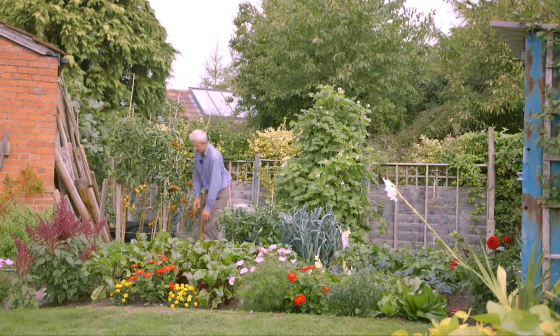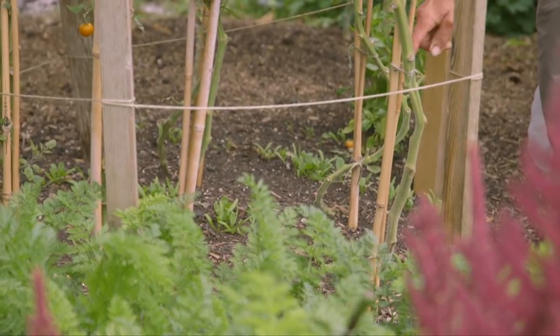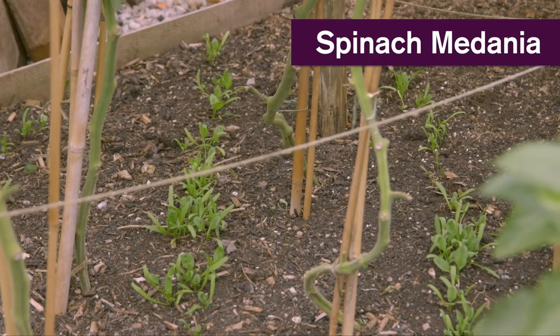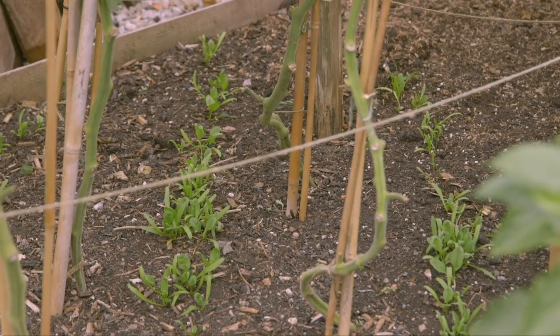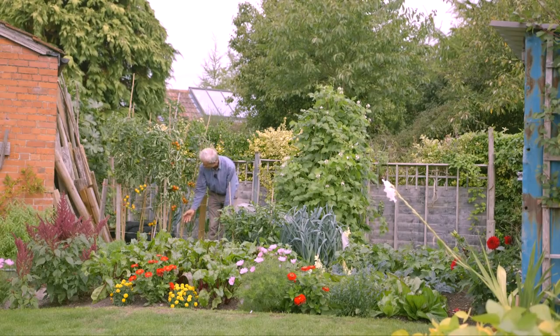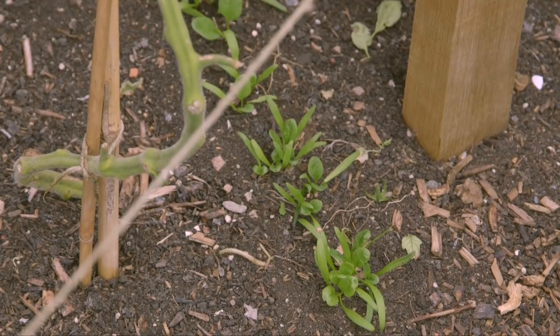And then again, looking ahead, I've sown some spinach between the tomatoes. This was about a month ago, and we had a showery spell of weather. I drew out some drills, put water in the drill, not general watering, but water in the drill, dropped the seed on that wet line, covered over with dry, and just left it. And I wasn't sure actually how well that would work in terms of germination. But it's like nothing ventured, nothing gained.